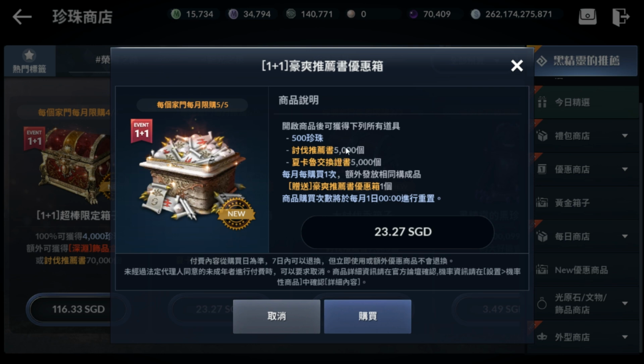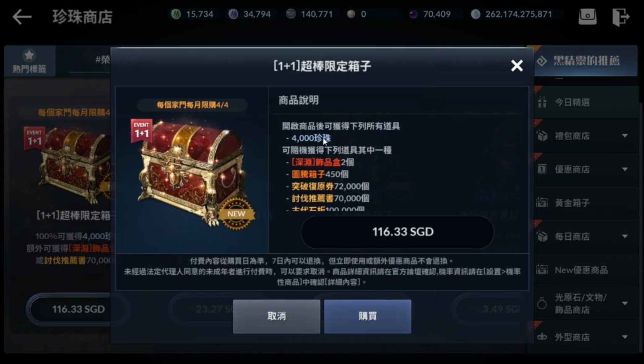Now, if I compare against the boss stamps, let's say we buy 5 of these, which is the maximum amount they allow you to buy per month anyway. If I buy 5 of these, I only get 50k boss stamps and 5,000 white pearls. Whereas as opposed to these, I get 8,000 white pearls. Remember to double because it's 1+1. I get 8,000 versus 5,000 white pearls.